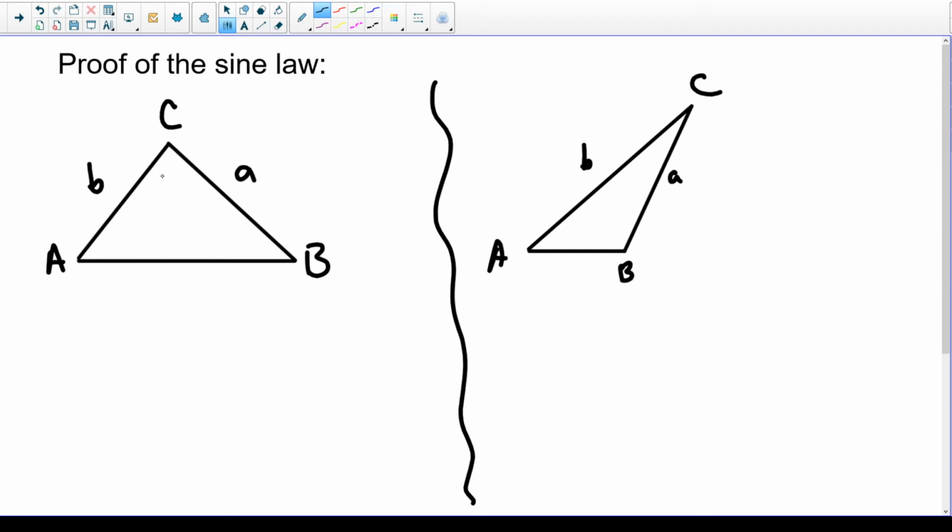So before they had the sine law, all they had was SOHCAHTOA and Pythagorean theorem. So is there a way that we could write this as two right angle triangles? Well, if I drop a dotted line here, I now have two right angle triangles. We're going to call the spot where it intersects here D. Okay? Now over here, to do the same thing, I'd have to drop the dotted line outside this obtuse angle triangle. This is the obtuse angle, by the way. Okay?